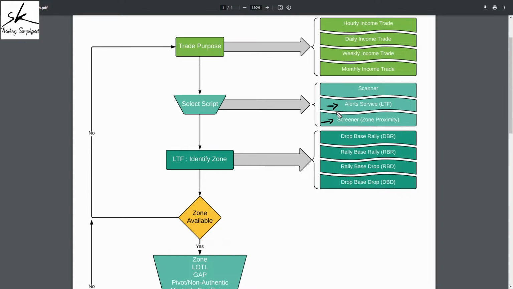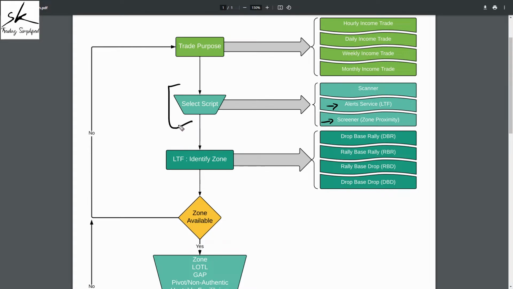And screener will help you based on the proximity setting, irrespective whether the zone is formed today or a day ago or a week ago or a month ago or a year ago. As soon as we are within that proximity range, it will get shortlisted for you. And again, I'll add, these are not call giving, tip giving services. These are scanners purely based on demand supply zones. And again, your step two is to get a smaller list.